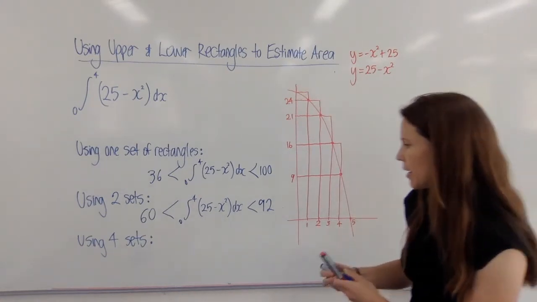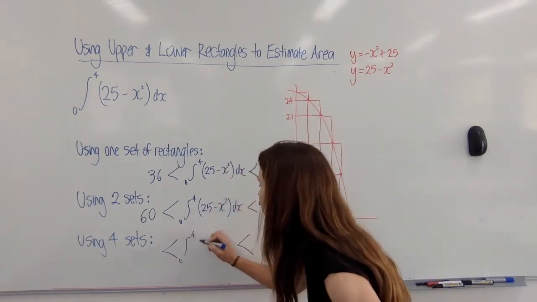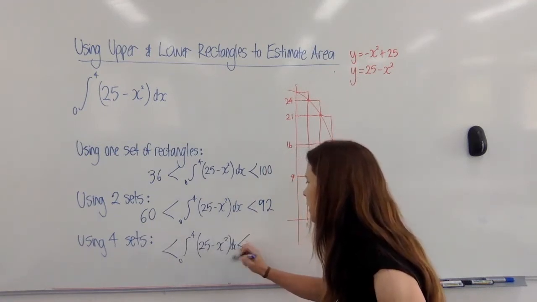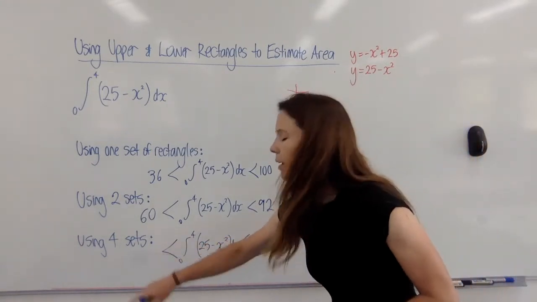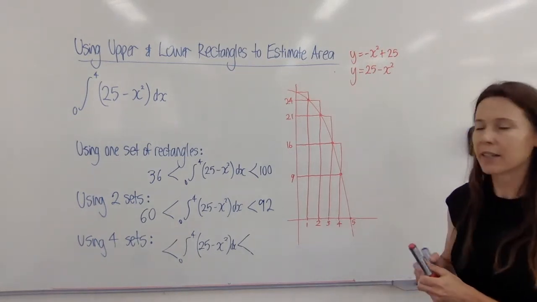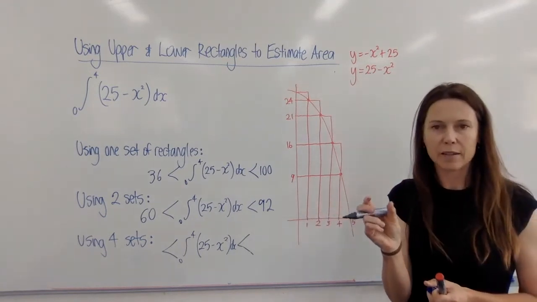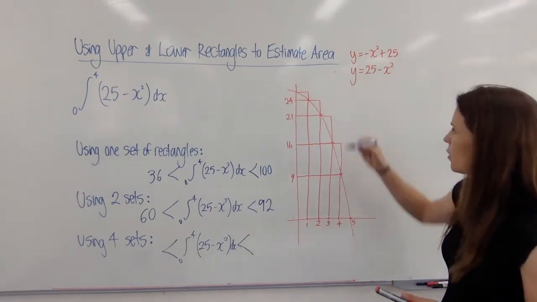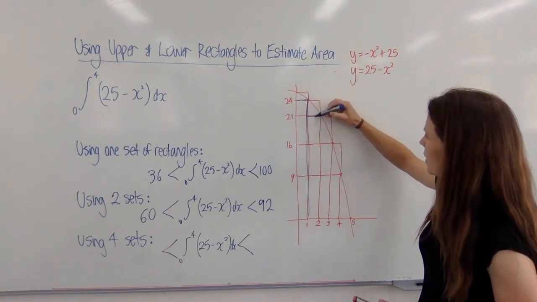We'll go ahead and set up our working here. We're looking for the area between our function and these boundaries and the x-axis, and we're estimating it's between something and something. All right, let's do the small set of rectangles first this time. So each rectangle is only 1 wide, so the base is 1. So we really just need to know how tall it is, and that will give us the area. All right, well, the small rectangles are these ones. They come stepping down like this.